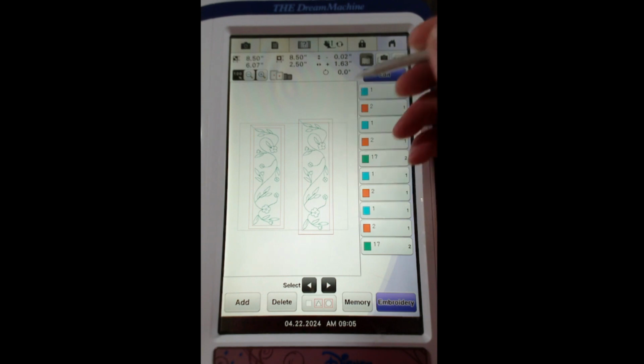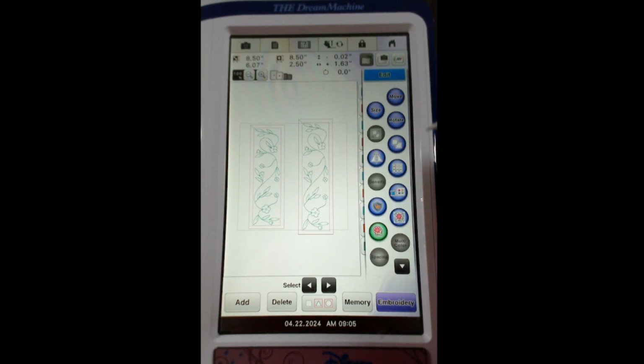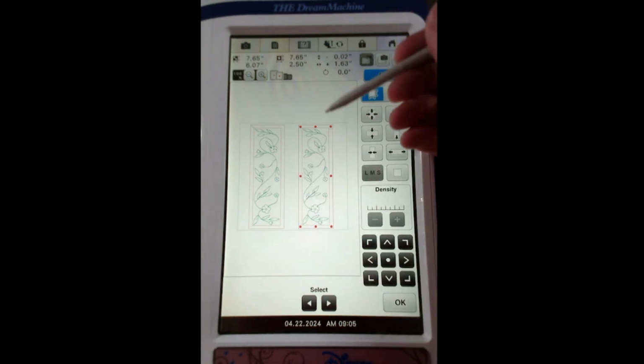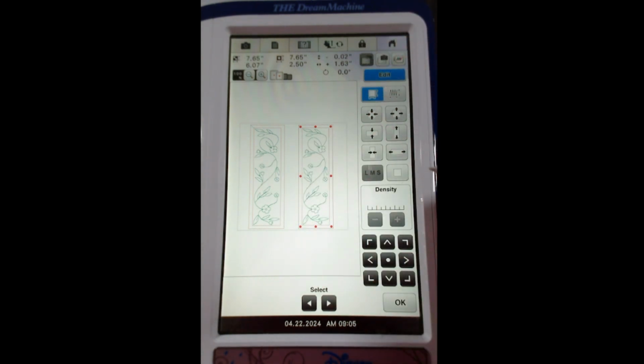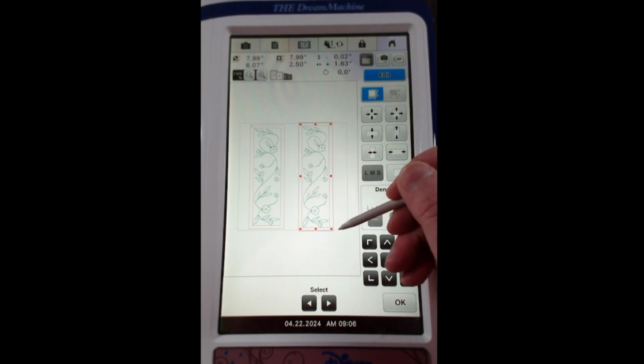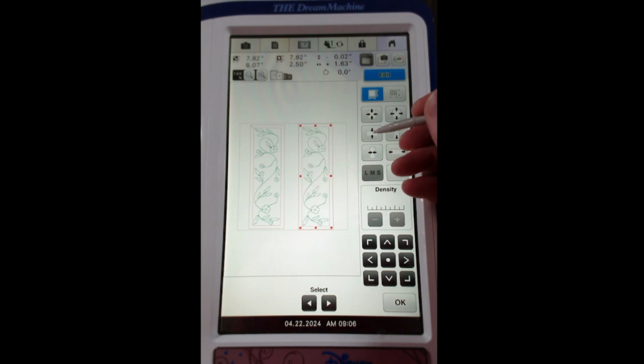Guess what? We got to shrink this down a little bit. I'm going to click edit, going to click size, and I'm going to do the top and bottom shrinkage one more time and get it down so it is underneath that 8-inch. Now if you went to 7.99, okay, got to go back up. It's probably going to tell you to switch hoops because I can tell that line is outside of the hoop line. So I just go to it and I go one smaller to give it a cushion and to make sure that it is going to fit and it matches the one on the left.